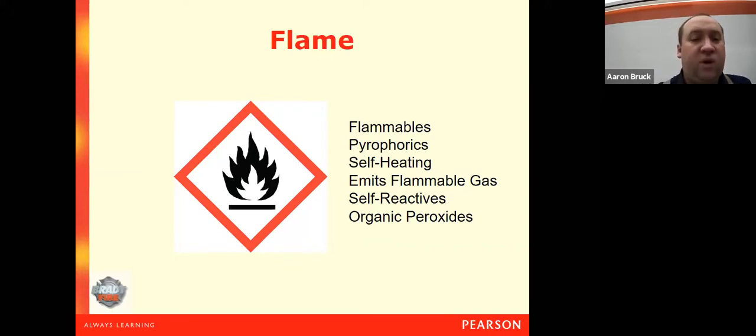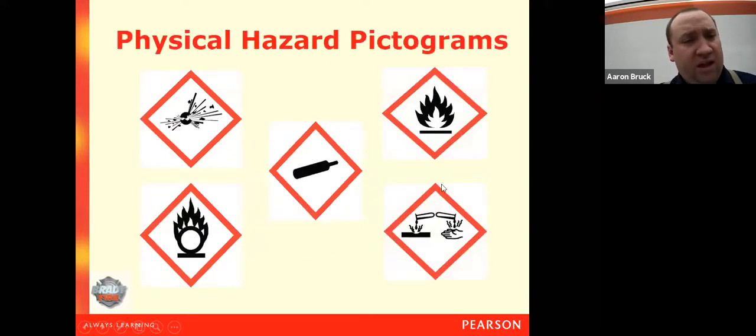So we talked about dangerous when wet. One of the things with dangerous when wet materials in Class 4.3 is that when they come into contact with water, they usually tend to emit some kind of gas that can catch on fire. And if enough of it is emitted, that flammable gas can actually ignite. Self-reactive materials, things again, when conditions are right, will actually cause reactions with themselves, potentially causing fires or explosions. And again, organic peroxides, which we saw in the other one with the flame over circle, because it exists for both.